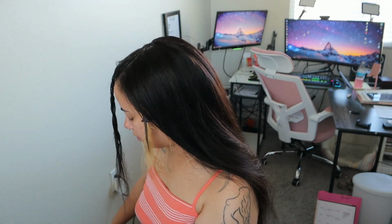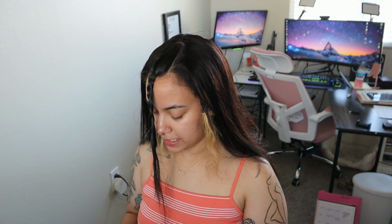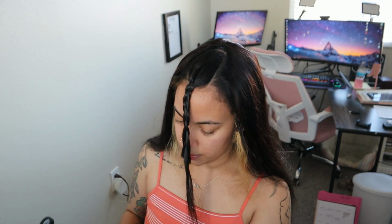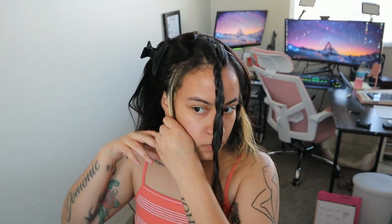It's okay, because now I've tried something new and I feel like I could just keep on trying, you know? Would I get this again? Yes, I would. I would get it in a different size though. That's really the only thing. But I'm going to plug in all this stuff so it can all heat up, flat iron these pieces, and then style it. I'm excited.